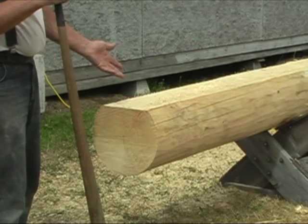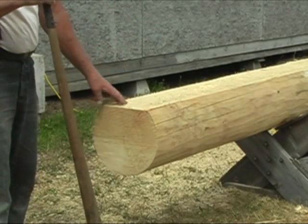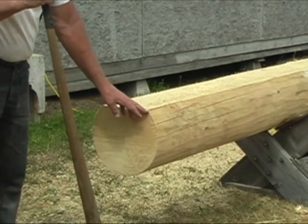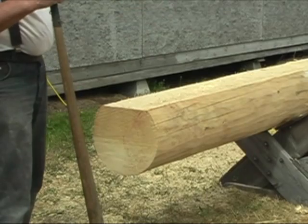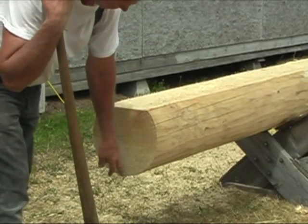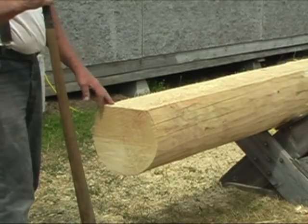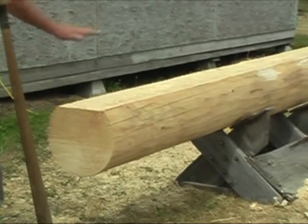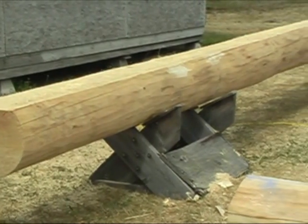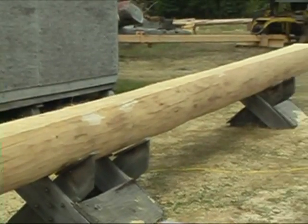We turn the log the way we want it for up, and then we turn it upside down to get the bottom. This is the bottom of this one. And then we go down far enough here, and on that end, in order to make a nice flat that we want and to sink it to whatever we want to wind up with on the thickness here. And then we put our level lines across, and we've chalked the side, and I've ripped it all flat and smoothed it up. So now it's ready to put on and rough notch down.